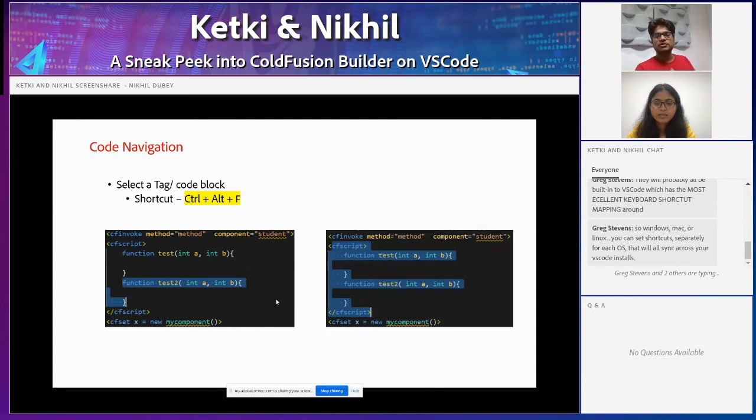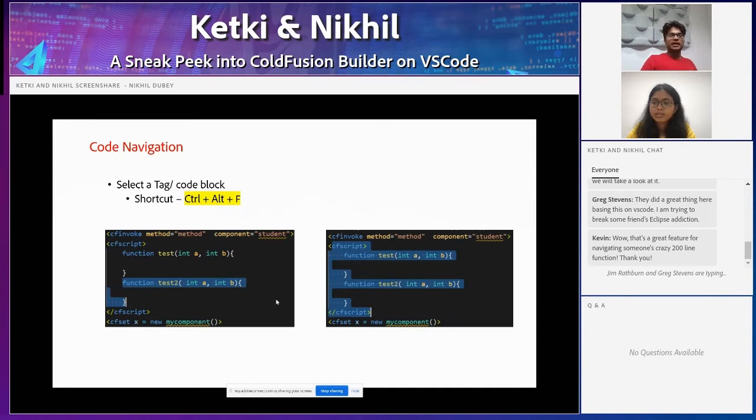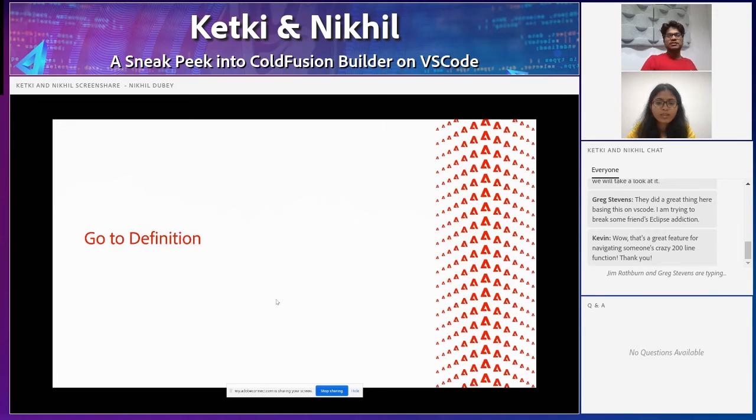This comes in handy when you are trying to do a delete or copy operation very quickly on your code block. It will work even if you are having an if block or a try block. All those scenarios will be covered, and it will help you make a quick copy or delete operation for you.